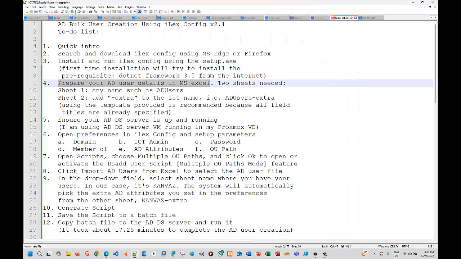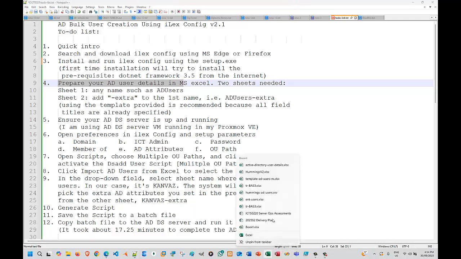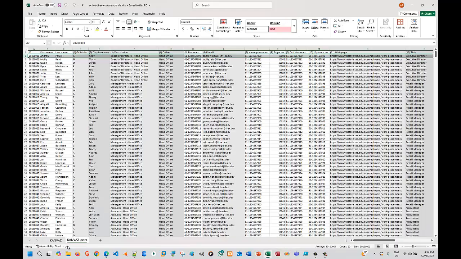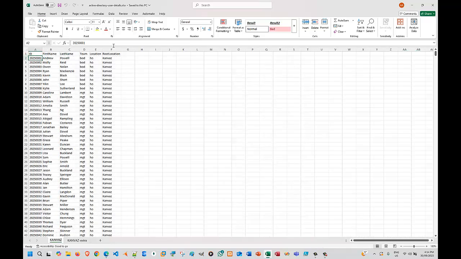Now we have to prepare our AD user details. I have already prepared mine, so I right click and go to the Active Directory user details file.